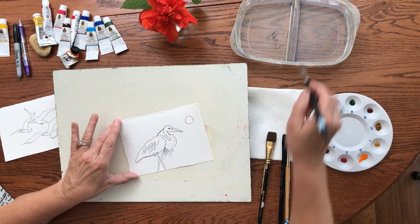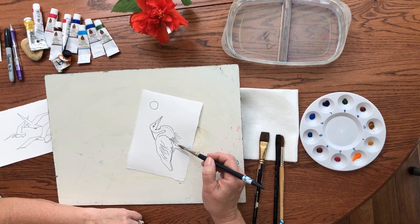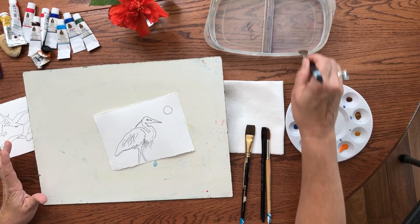A flat brush, as wide as this is, will cover a large area — lay it down and let it do its job. But if you turn it on its side you can get right in there and get the small pieces. I can see where the water is because it's shiny, and I can see some spots I missed. Now all this does is buy you some more time so that you have time to paint — you don't have to hurry before your edges dry. So here we go.